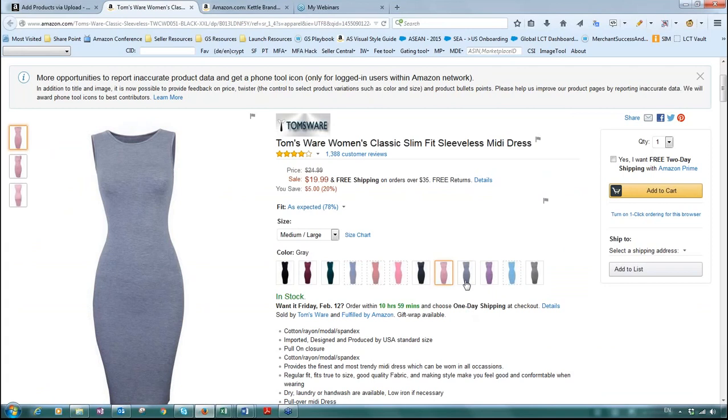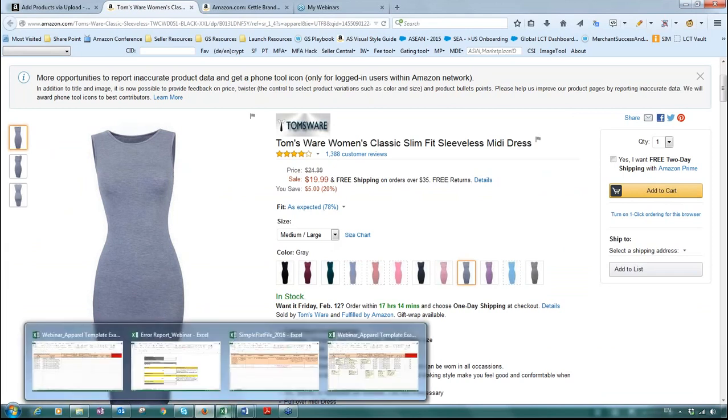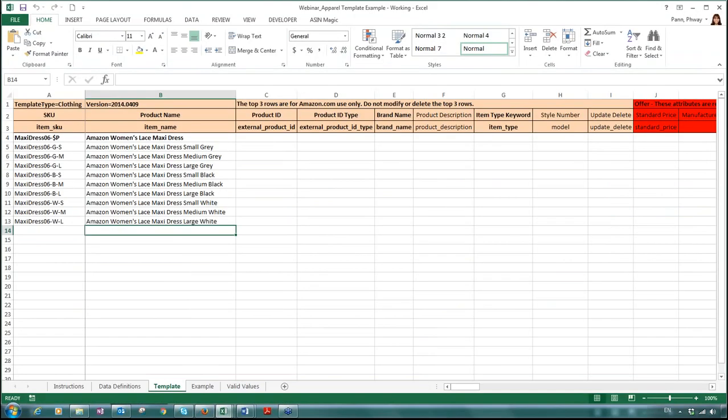But what the child title does is that on the back end, if a customer were to search for a specific color or a specific size, your child product will show up. Likewise, if they were to add it to their cart, it will show up in the cart with the child variation name. So then even in the cart, they'll be able to tell what size and what color they bought. But otherwise, it's not completely visible. Still is information that we will require.